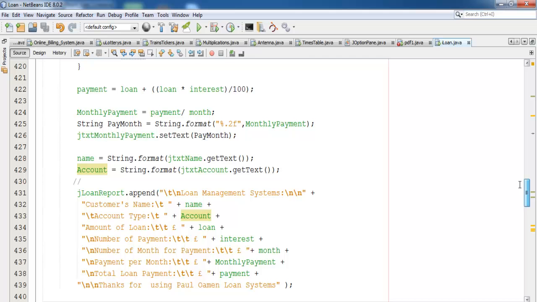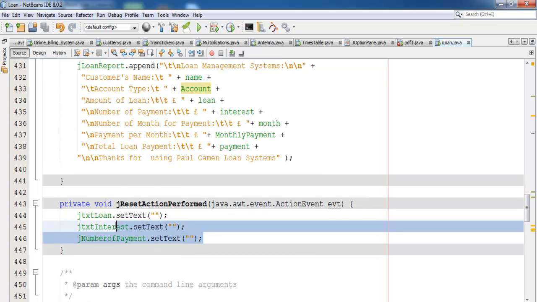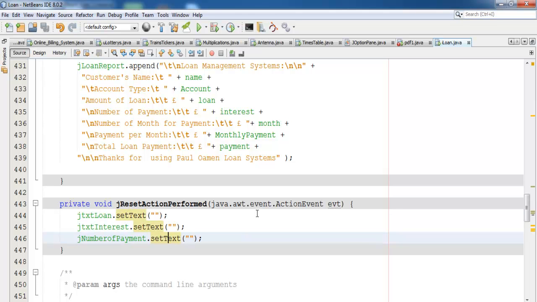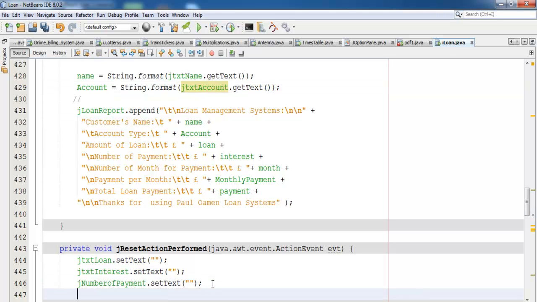Alright, and that's all there is to it. And here I have the clear buttons. So for the clear buttons, maybe we just need to add a couple more. Account, we need to add the account. So I'll just add those and get back to you.